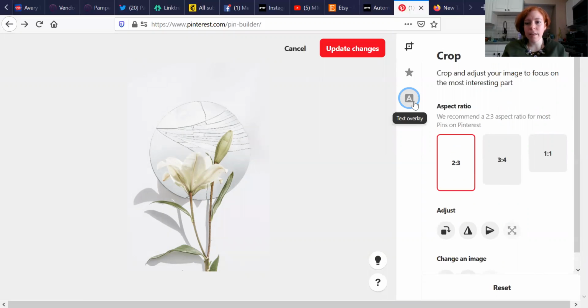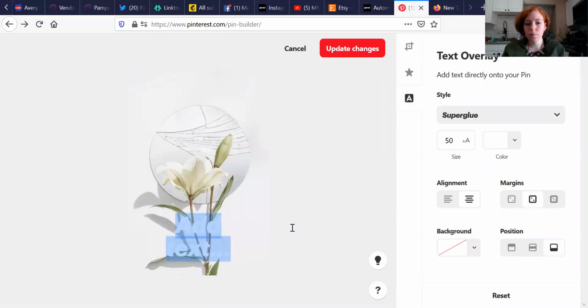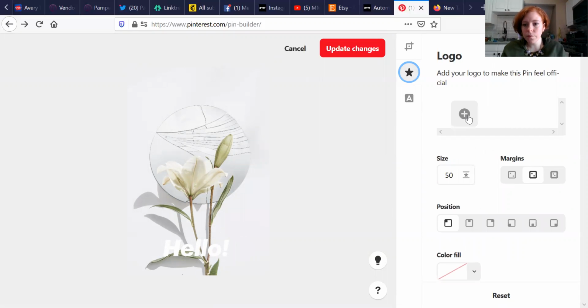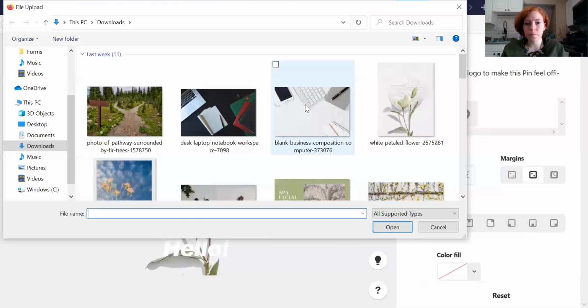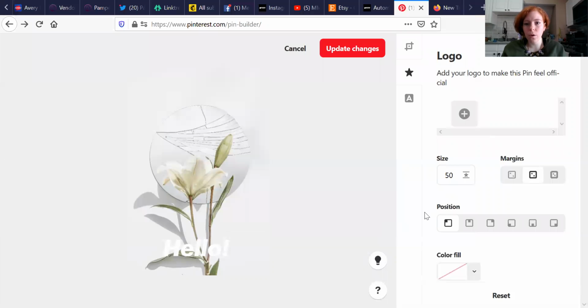You can also add text. So you can say, hello, buy me, whatever you want. You can even add your logo. So you can, you know, just say this is my logo.